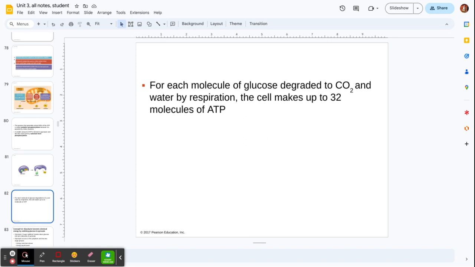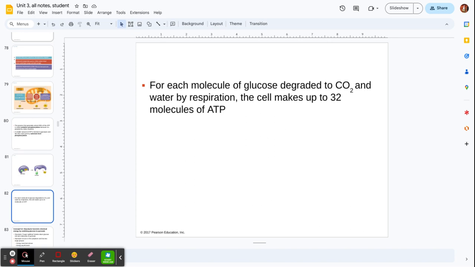In total, when we take one molecule of glucose and completely oxidize it, what do I mean when I say I completely oxidize a molecule of glucose? What am I getting rid of, or what am I removing? Electrons. I'm removing the electrons. So when I say oxidize, remember oxidize means to take away the electrons, and something else is going to become reduced. Something else is going to pick up those electrons.